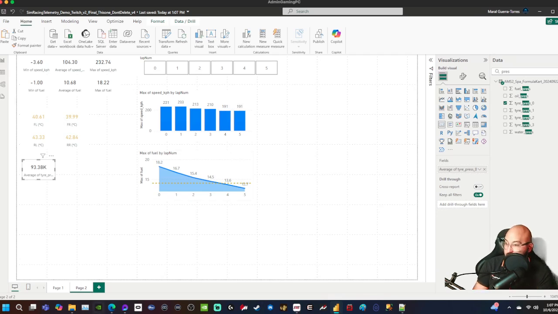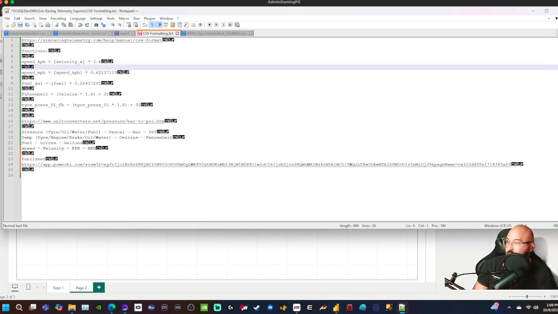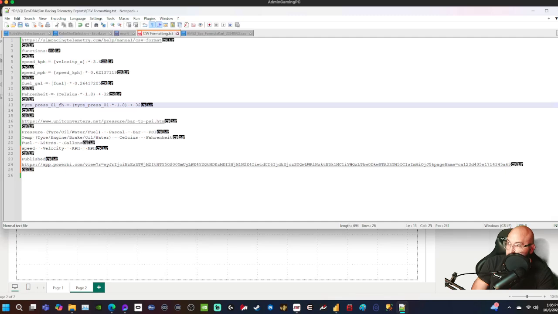So for the metric system, we're going to use the barometric units. Now, I already have the formula, or at least I hope so. There it is right here. Tire press 01 plus 32. No, that's pressure. That's pressure. So I want pascals. That's a wrong one.